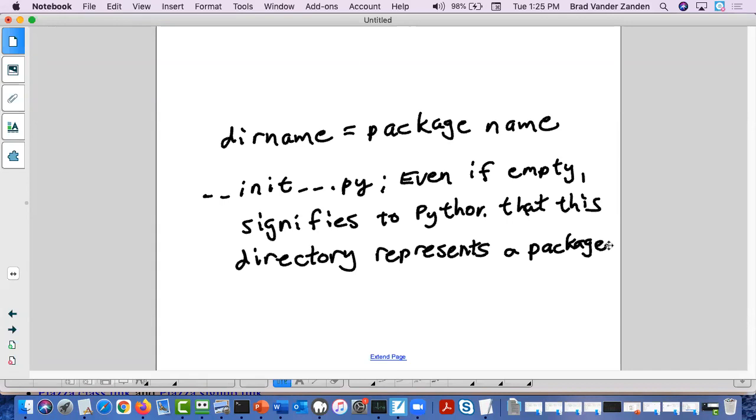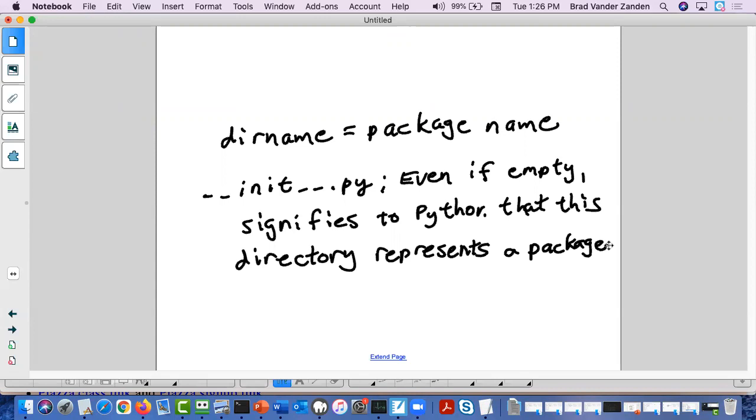So I think the safe thing to do is just assume there should be an __init__.py file if the directory is a package. Now, Python has also introduced something called namespace packages, and that doesn't seem to be their mainline way of doing packages yet, so we're not going to discuss it in this class. So instead, we are just going to use this version of packages.